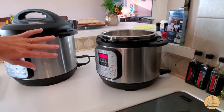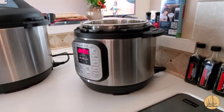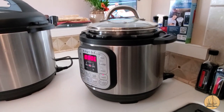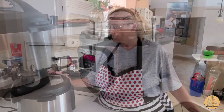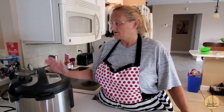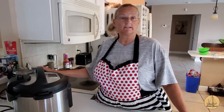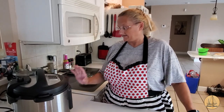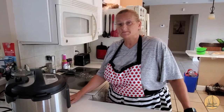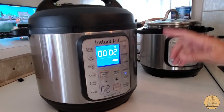Since my glass jars were too tall I'm going to use both of my Instant Pots — so I've got a batch going in here and a batch started on my smaller one. Typically with the Instant Pot everything is cooked at high pressure and high temperature with steam, but with the yogurt it's cooked at a lower temperature for a longer period of time. So you want to make sure your valve is venting; you don't even have to put the lid on. It counts up to eight hours.